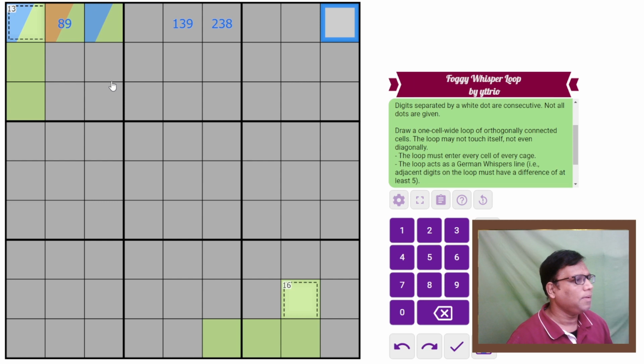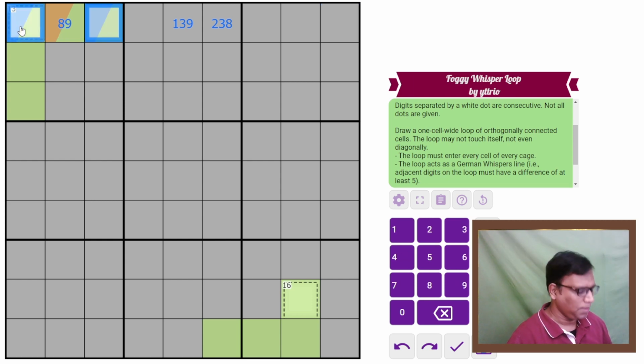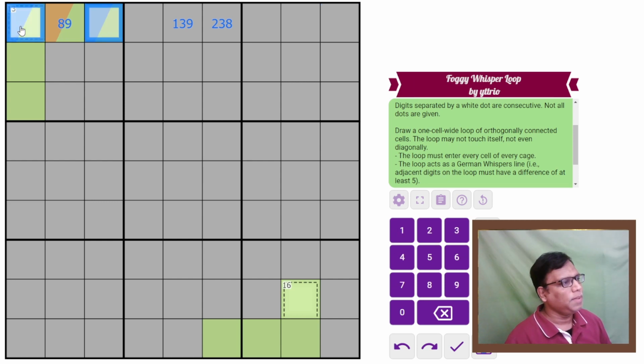Now see, that means 3 must be somewhere here. One of these must be 3. And 4 cannot be there, because 4 is definitely not here. Can 4 be here? 4 cannot be here, because see, where will the loop go? The loop will either go here or here, and the 4 can only be accommodated with 9, so 9 will be seeing each other, right? So both these digits are 1 2 3, and 3 is one of them. So that's 7 8, because that cannot be 6 now, and that's high.